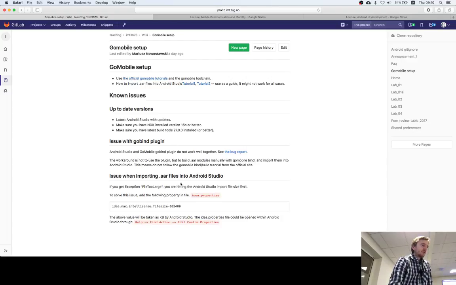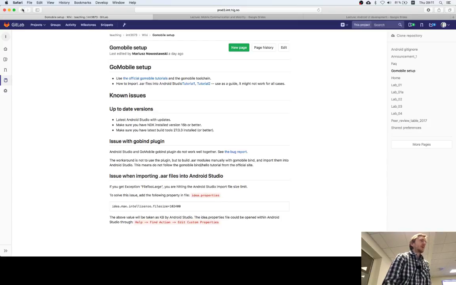If you haven't checked those things, the official tutorial tells you to do certain things a certain way, but it will not work actually. And the code which they have in the tutorial, the bind hello tutorial, will not work with the latest Android Studio for some reason. So you have to go around a little bit. If you check this, it will help you. And then if it still doesn't work, then ask me on the issue tracker.